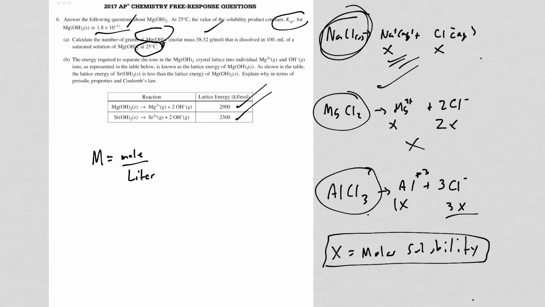And show how this number would be different and therefore that number would be different. You can always justify these things by showing math. And what I mean is, you don't have to use real numbers. You can use fake numbers. You say, well, look, if this is +1 on the top and +1 on the bottom, and the other one's both +1 and +1, if the bottom number was 200 picometers in the first case, and in the second case, the bottom number was like 600 picometers, clearly the lattice energy here would be greater or smaller, right? So you can use fake numbers to justify things to show you understand the concept. It's like I do when I'm teaching. Same idea, except now you're teaching to a reader.